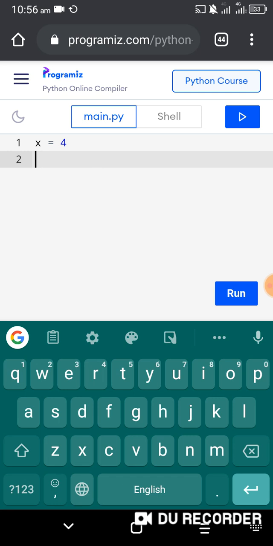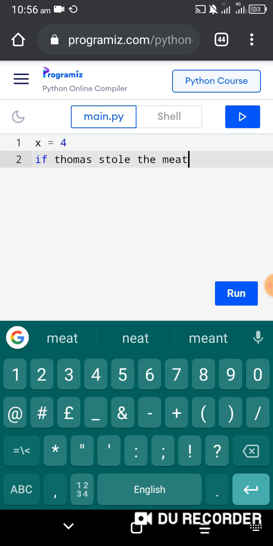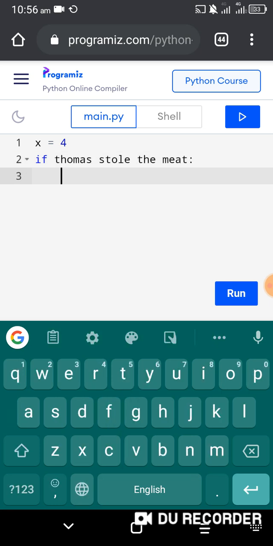That is why Python is the easiest learning language ever. It's just like you're communicating to someone. Okay, if Thomas stole the meat, then you put it like this: print beat Thomas.